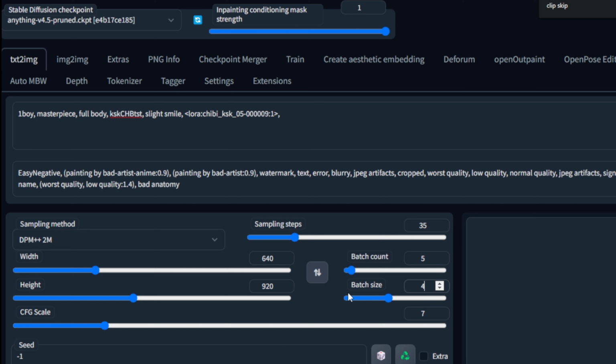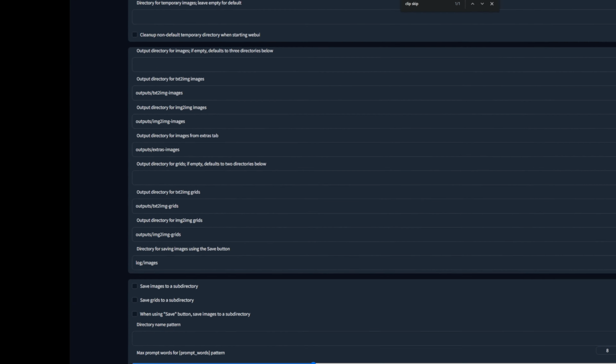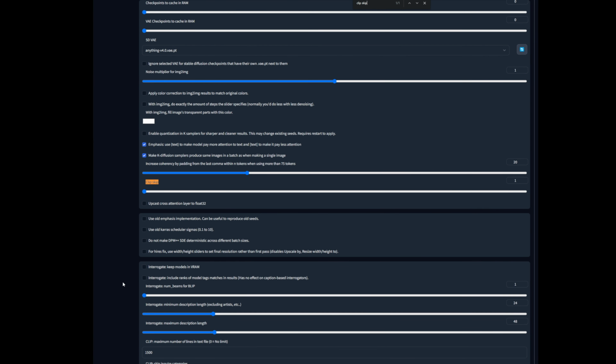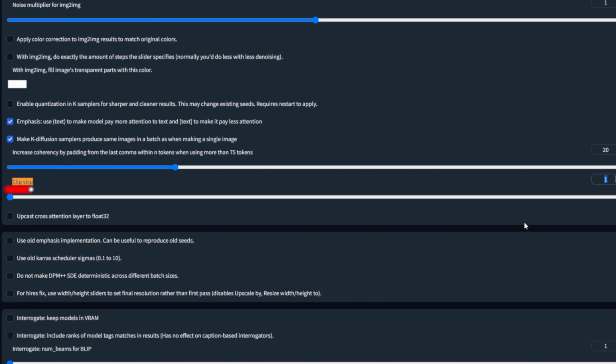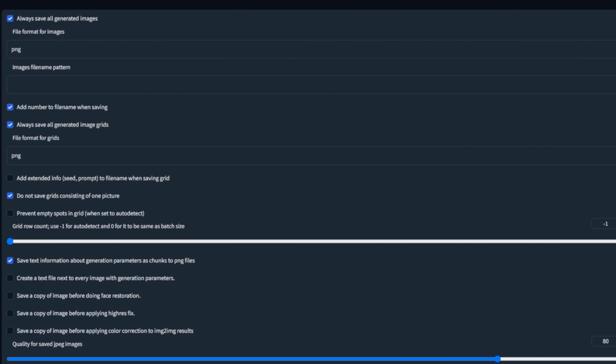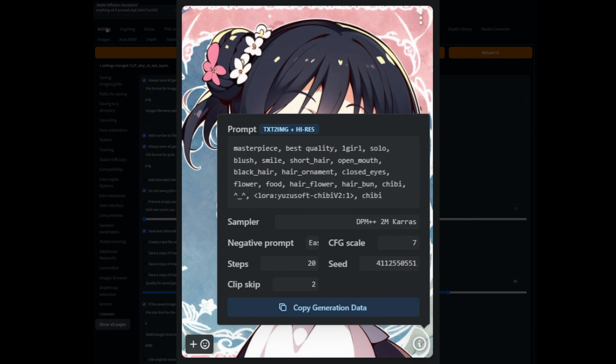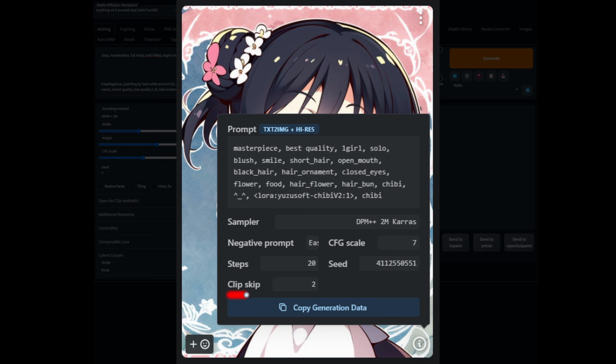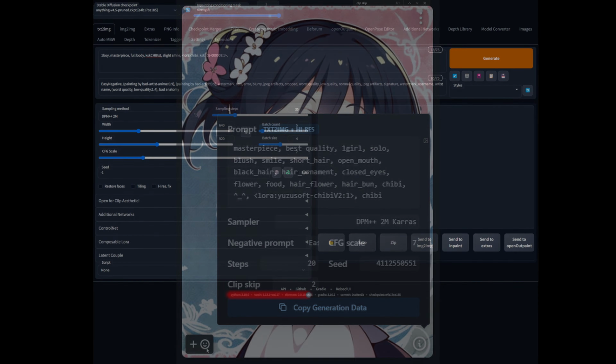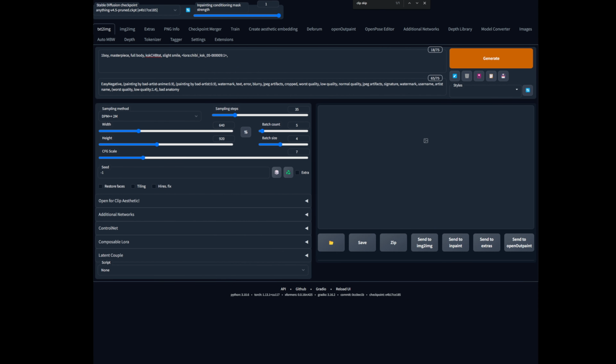And before I start the generation, I'm going to make one small adjustment, which is going to settings and changing the clip skip to 2. So clip skip is 1 right now. I'll change it to 2. And the reason for this is that the chibi style LoRAs on their about page mentioned that they use clip skip 2 as a generation hyperparameter. So I want to simulate the same settings. This all looks fine to me, so I'm going to go ahead and generate.